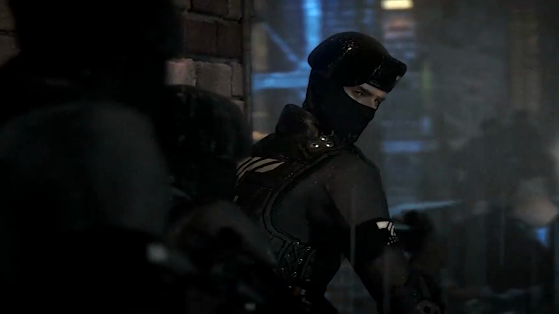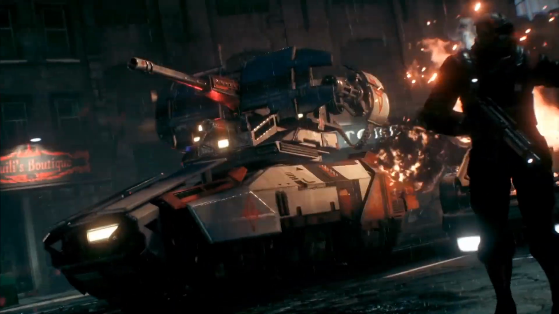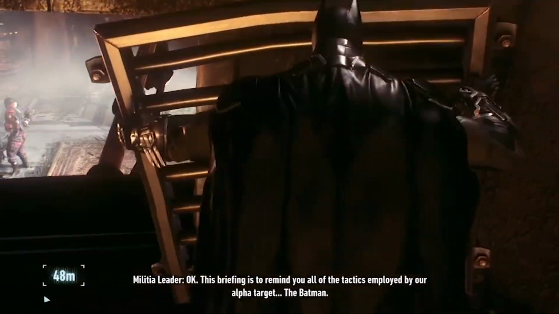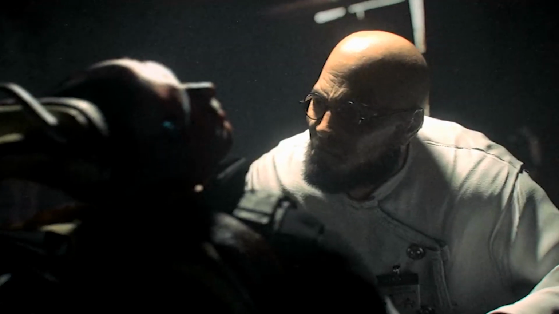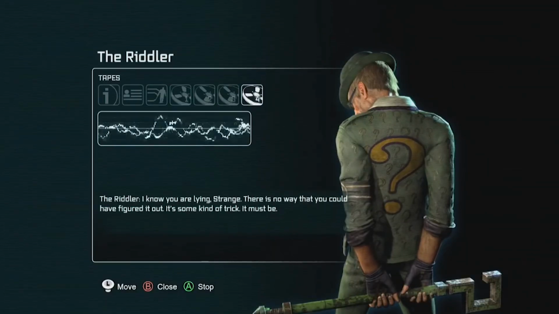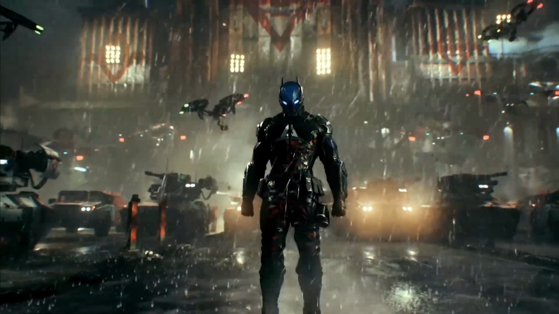On that note, both the Tiger Guard seen throughout Arkham City and the militia in Arkham Knight were both trained to counter Batman's tactics, as instructed by Hugo Strange, someone who had extensively studied Batman, learning his secret identity before even the likes of Edward Nygma ever could, and the former Robin, Jason Todd, respectively.